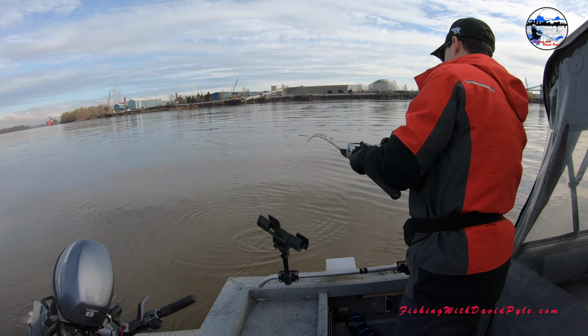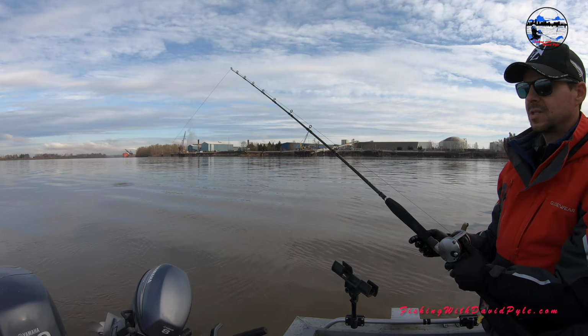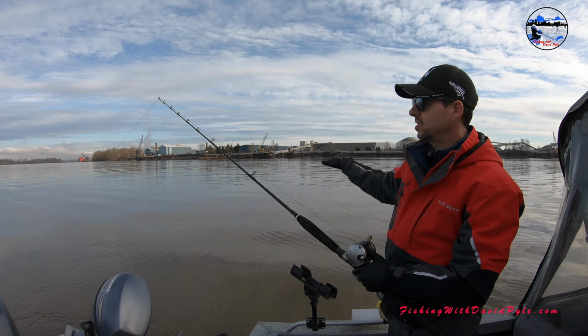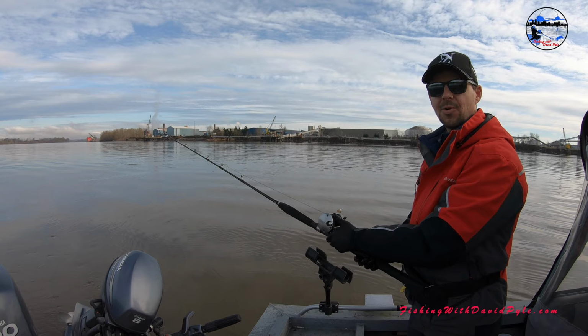Got my tip wrapped a little. Nice to have it out a little ways away from the boat, so you have some line angle. Any swing of the boat that way, you're not dragging your bait across the bottom as much. That's it. Put it in the rod holder and go relax inside the boat. Enjoy your day and wait for a fish to come along.